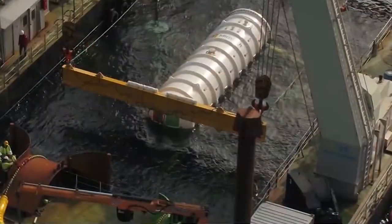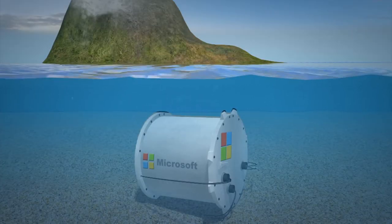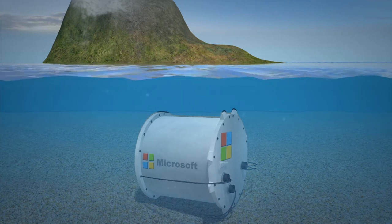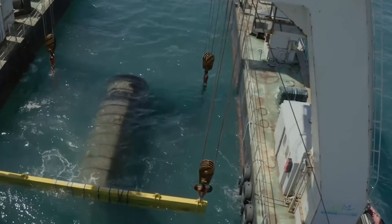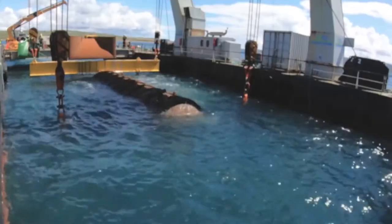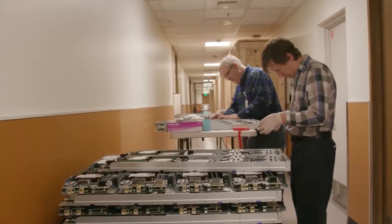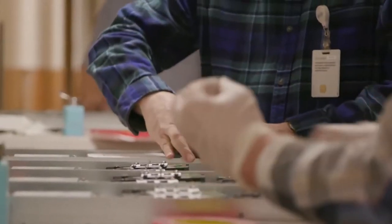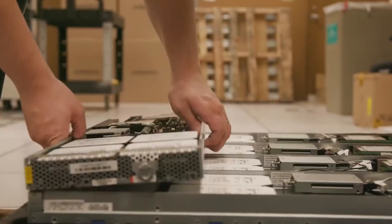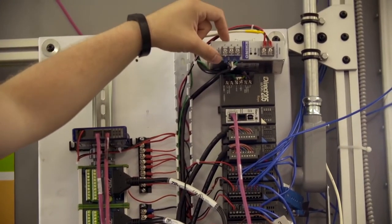Although many companies are moving to colder countries, Microsoft wanted to try another experiment. In 2018, Microsoft sank a data center off the coast of Orkney in an experiment they called Project Natick, to test if placing energy centers underwater would make them more reliable and energy efficient. They removed it approximately six months later and called the experiment a success, which caught the eye of many other companies. The center, packed with 855 servers and 27.6 petabytes of storage, had about one-eighth the failure rate of a conventional data center on land.